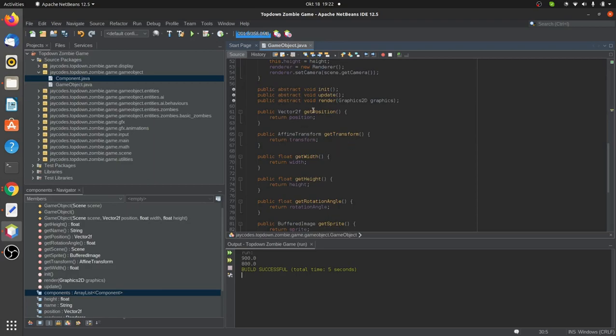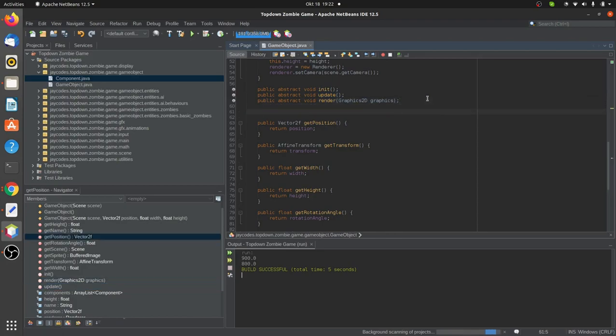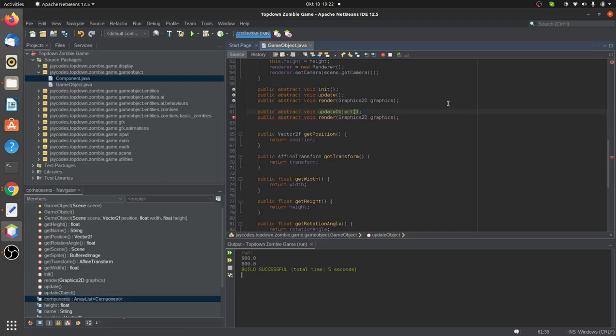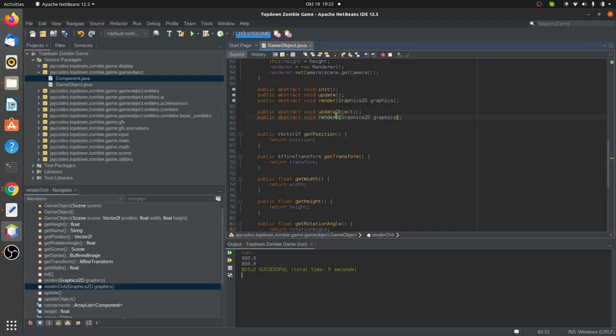Also, we need to create two new methods, which are going to do this thing. Just name it render object.